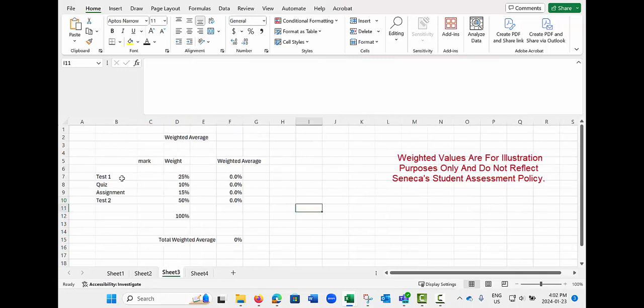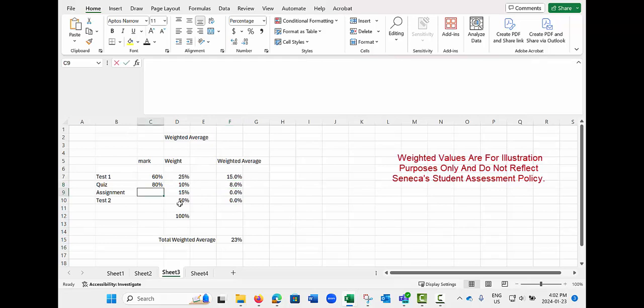In this scenario, we've got 4 different assessments with different weights for each. And let's look at the first test, and let's say we get 60%. This means that of the 25% that was available from this test, we managed to score 60% of it, or 15% overall. Let's say we get 80% on the quiz. That means that because this quiz was worth 10% of our marks, or it's weighted for 10%, we managed to get 80% of those marks, or 8%.